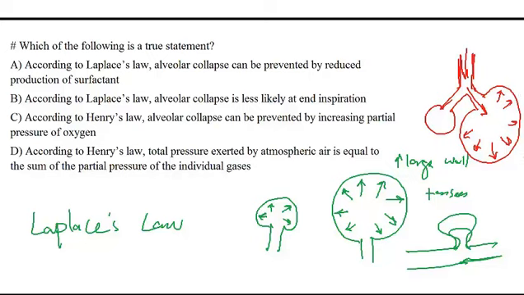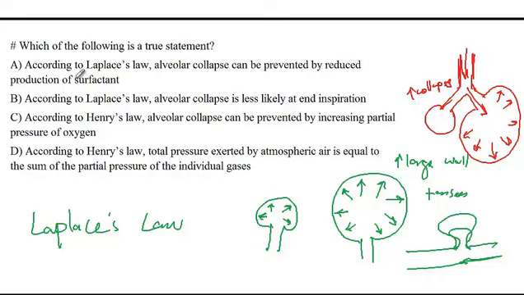And so the same example can be applied to alveoli. Once the radius of one alveolus increases, it's easier to expand it, versus this one, which has higher collapsing pressure. This alveolus is at increased risk of collapsing and undergoing atelectasis. So now with that information in mind, we can go ahead and try to answer this question.